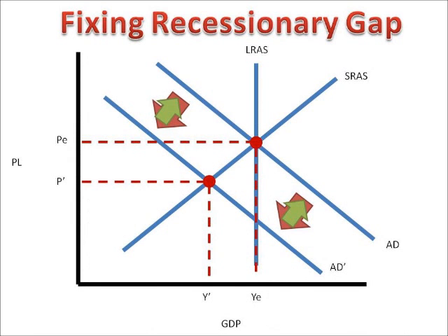Wow, that is terrible, Owen, but let's get on to solutions. For example, let's go back to our recessionary gap from before. Let's use an expansionary policy to fix that, meaning we could decrease taxes, increase government spending. That's just fiscal policy. Let's talk about monetary policy. Let's just increase the money supply. That should do it.